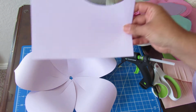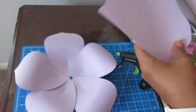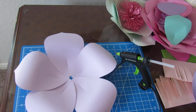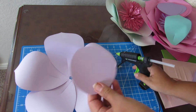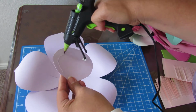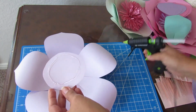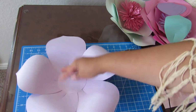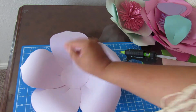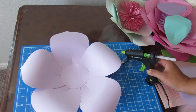So I have some scraps right here. I am going to go ahead and just cut out a small circle just to cover that up. And then I'm just going to do some glue around, and I am going to cover that up just like that. So now you're going to get your second size, and you are going to repeat.